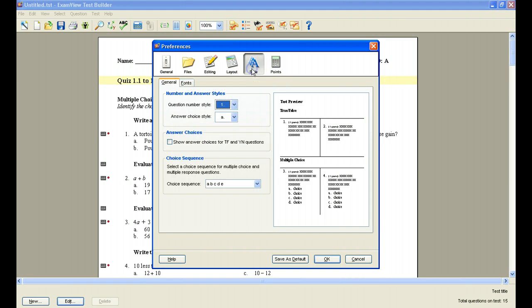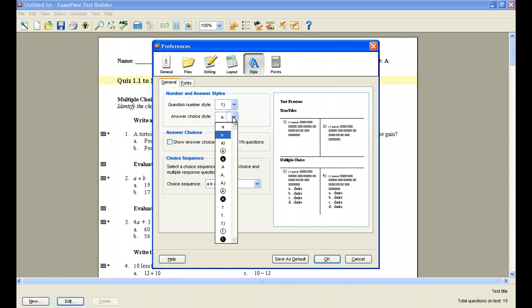Now under Style, I have 2 tabs. My first tab is my General tab, and here I have choices for how I want to design my question and answer styles. So for my question style, I can use a number with a dot next to it, a number with a parenthesis, a number with a hollow oval so that kids could color it in if you wanted them to, colored in number, same with squares or ovals. So let's use the parenthesis.